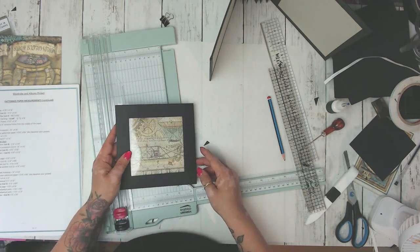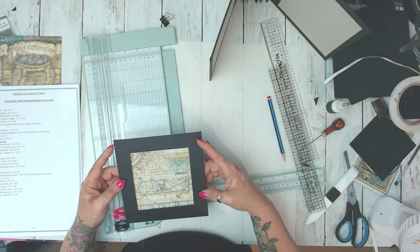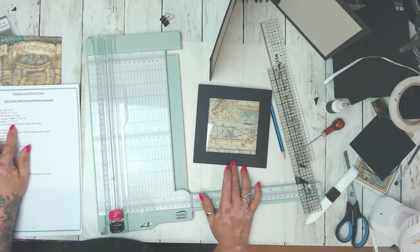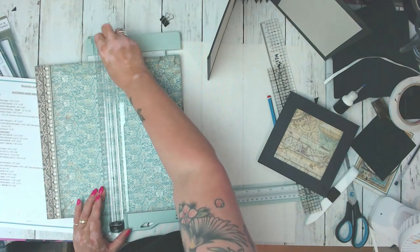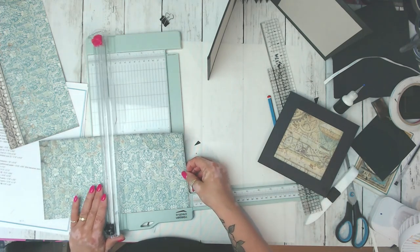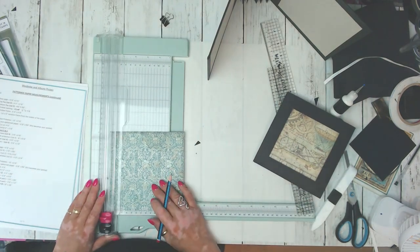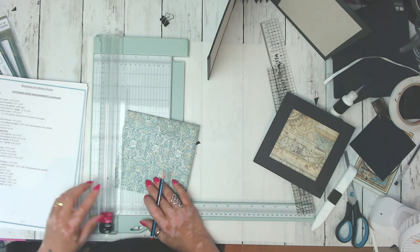Okay, so we've got this far with our photo frame. Now we're going to cut out the pattern paper for the frame and also for the back. The back is going to be 6 1/8 by 6, and the window frame we need to cut out at 6 1/8 by 6 1/8. I think the 12 by 12 paper should come in maybe 12 1/2 by 12 1/2. That would be so much easier, and you would be able to get a lot more out of your sheets. Once I've cut this out, because this is going to be the frame, I need to cut a 7/8 of an inch window frame from the middle.